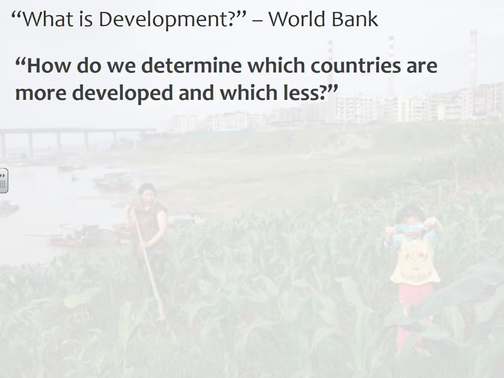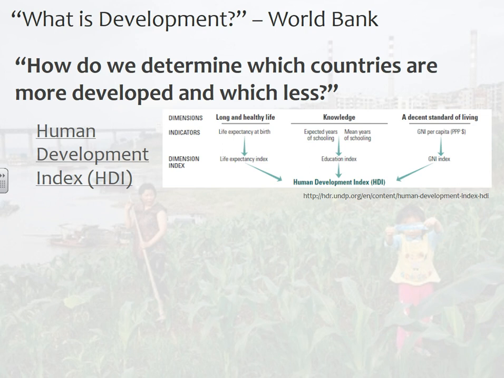Okay, so remember from the previous lesson, the overall issue here is how do we determine which countries are more developed and which are less? So how do we put a number on it? How can we rank countries in terms of development? Again, GDP per capita is pretty common, at least if it's implied, if not specifically meant to indicate development. But one alternative is something called the Human Development Index.